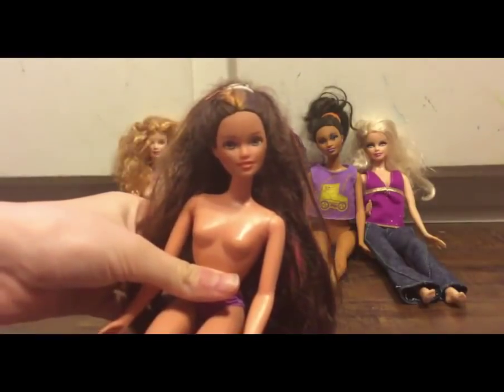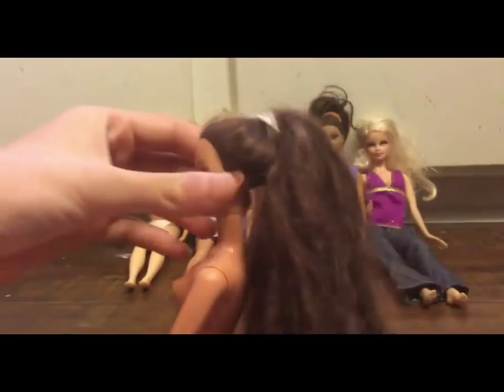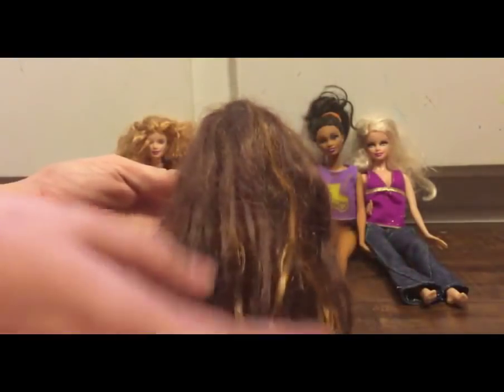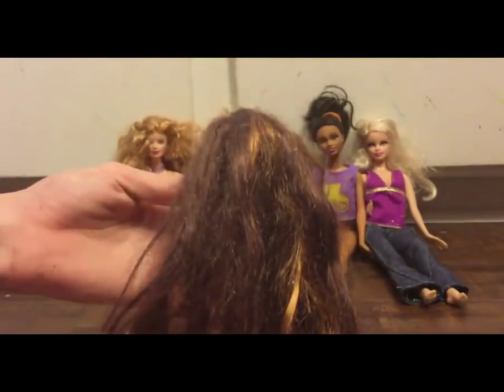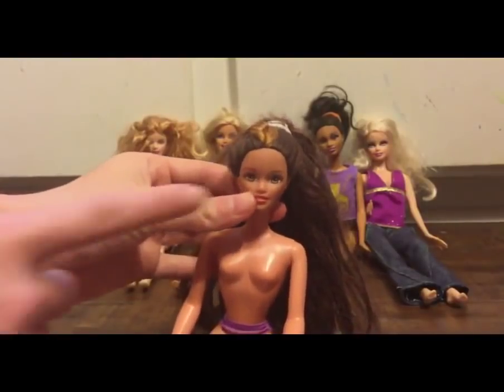Let me see if I can get it to focus on her. Here she is. Her hair is up in a weird ponytail thing and it's really, really ratted. By the time I brush it out, it should be okay. I'm thinking about doing some sort of braiding. I think it'd be really cute, maybe two French braids. But we'll have to see.